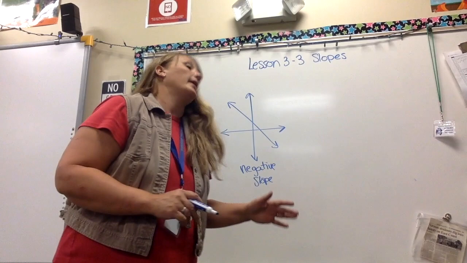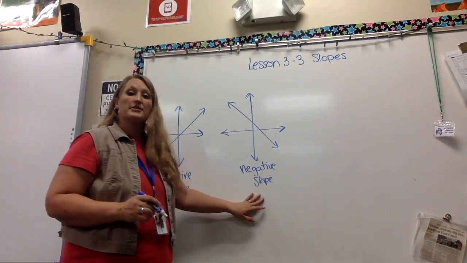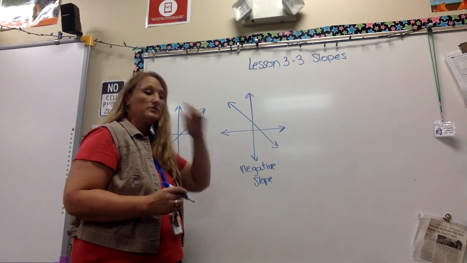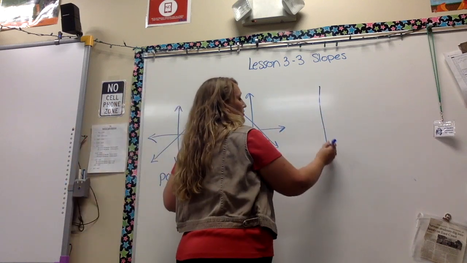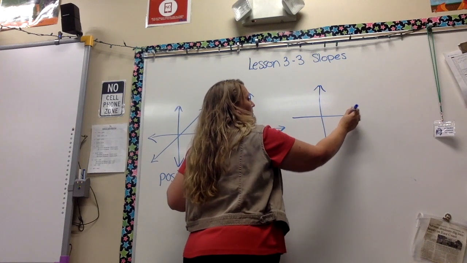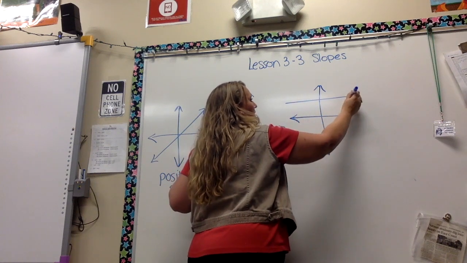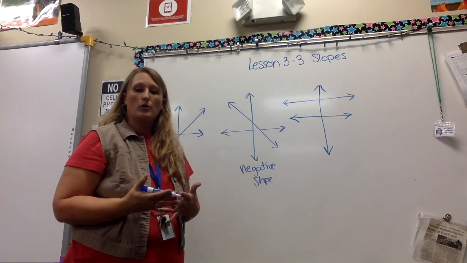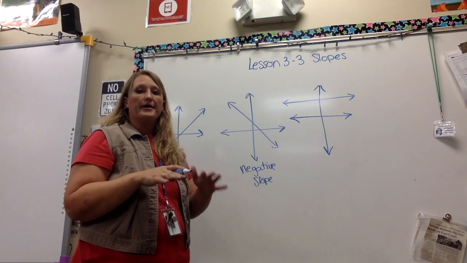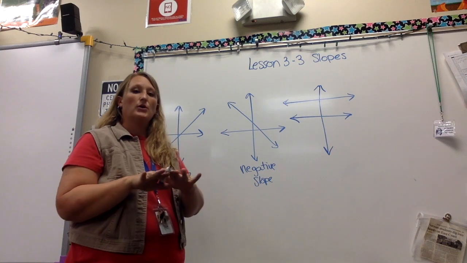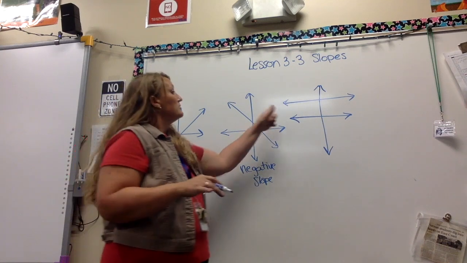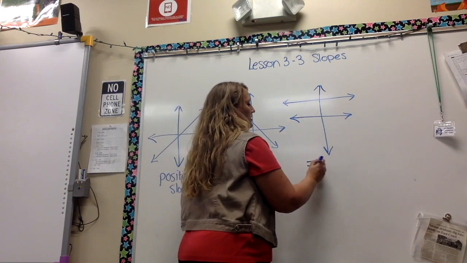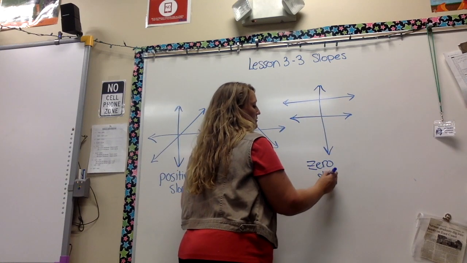Okay, guys, so we've talked about the positive slope. Now here's the negative slope. It's going downhill. Again, we read it from left to right, so it goes downhill. The third one we're going to talk about is a straight line across. And if you think about the horizon of western Oklahoma, it can be very flat out there, so the land has no slope. So when we talk about a flat line or a horizontal line, this is going to be 0 slope.